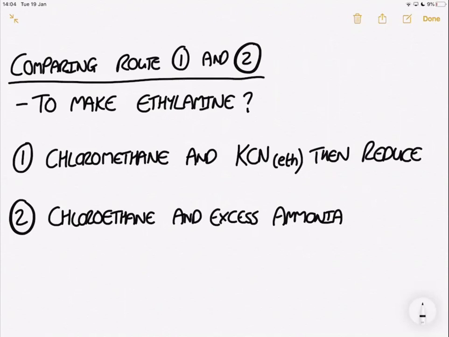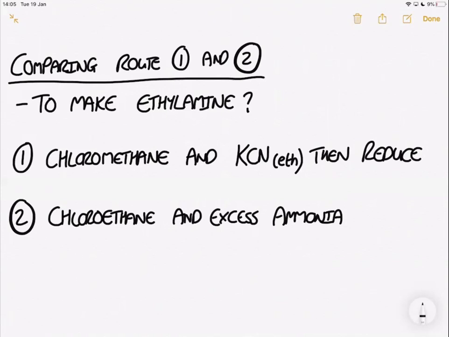At first glance, and probably at final glance as well, pathway 1 is more straightforward. The cyanide substitution is going to be relatively easy to do, and the reduction reaction is going to make a pure form of your primary amine. Doing it via the nucleophilic substitution with ammonia is going to be difficult because of trying to prevent all those additional substitutions. And even if you do prevent them, you probably have more physical separation that you have to do with your product mixture, okay? Because you'd have to take the ammonium chloride away and stuff like that. So it might be that pathway 1's better, right?